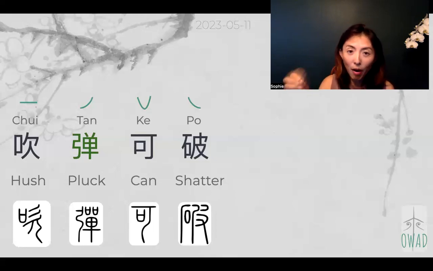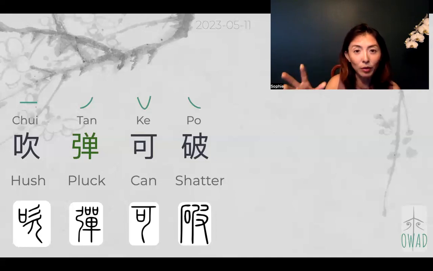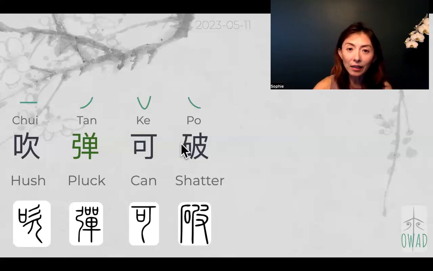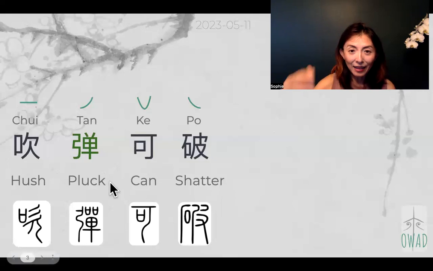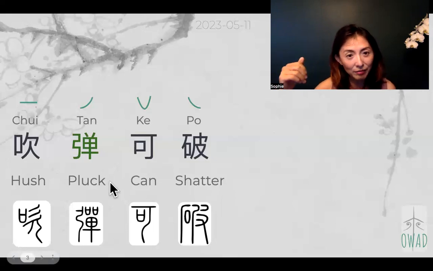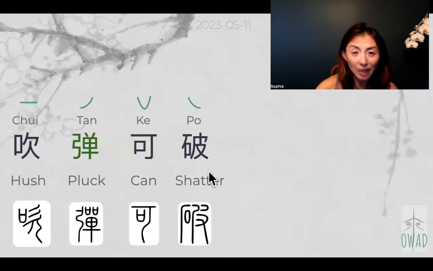Once a part of the stone was separated from its main body, it's going to crumble, like a shatter. So that's the original meaning. When we pair the skin with stone, that means the stone is broken down. So that's the break symbol. And in this context, I use shatter, meaning with a hush, like a really light air puff on something, and a pluck, like a light touch of your hand, then something can be shattered.